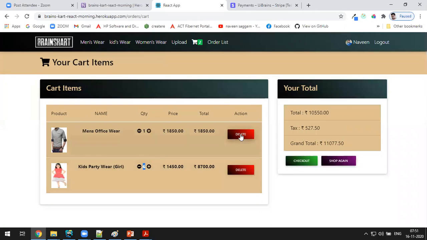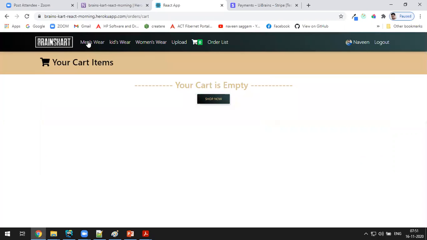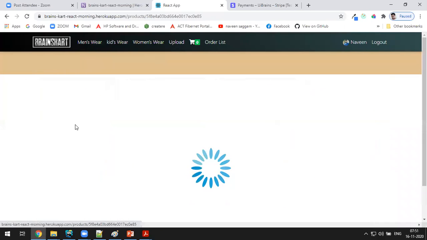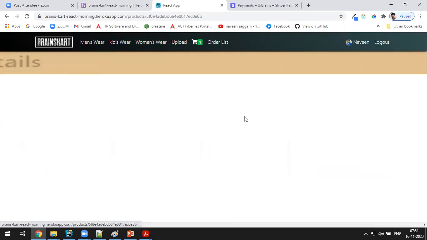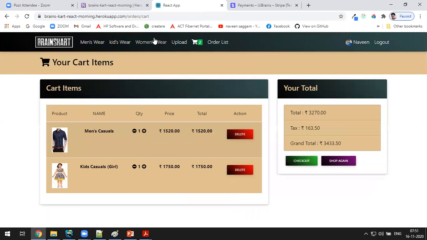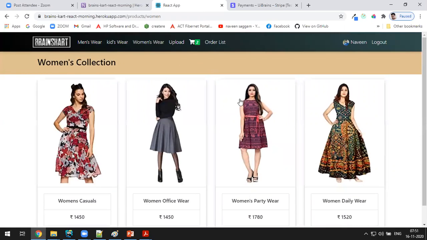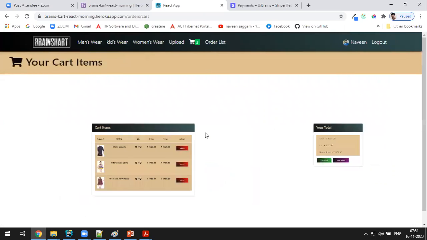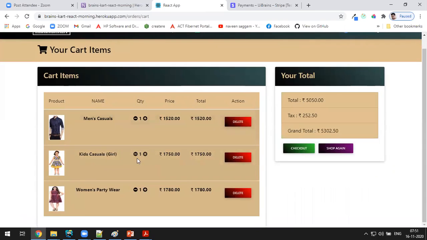If you delete all, it's empty. Okay, so let's select one, add to cart; kids, this girl, add to cart; men, this one, add to cart. Okay, fine. I have 3 now, right? This is 2 shirts, this is 3, this is 4.